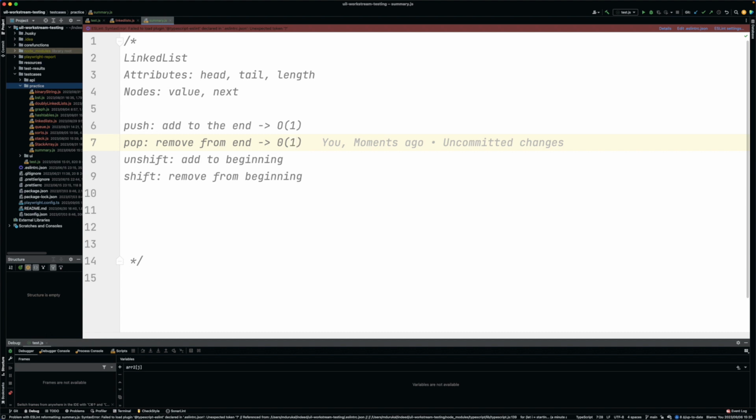But now I'm thinking, if we remove it, then we have to set a new tail, right? The previous node should be the new tail. But how do we know the previous node? We don't have a previous attribute, so we have only the next attribute for each node.